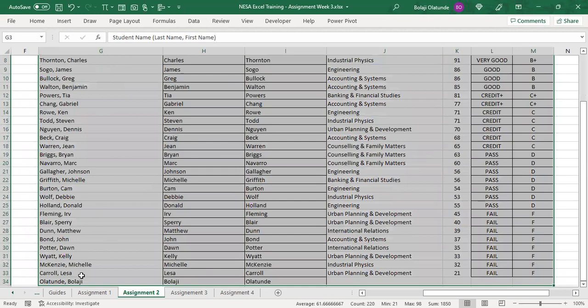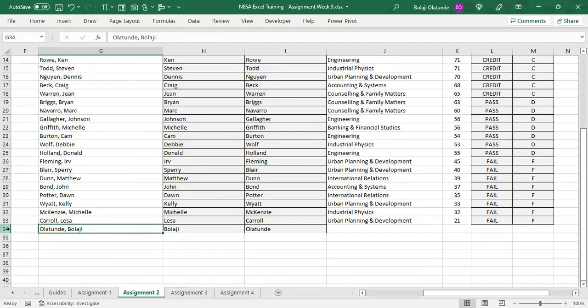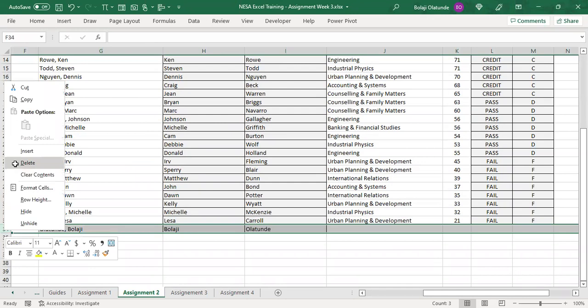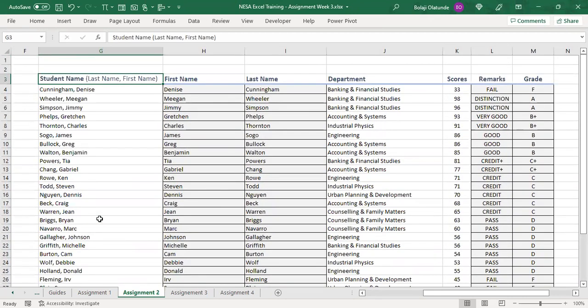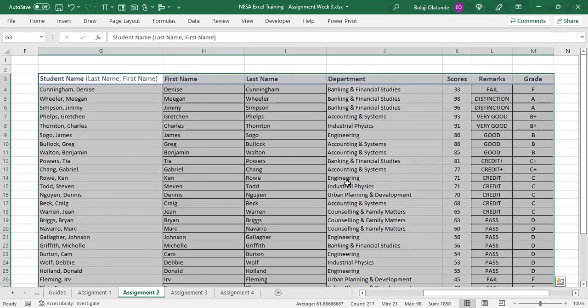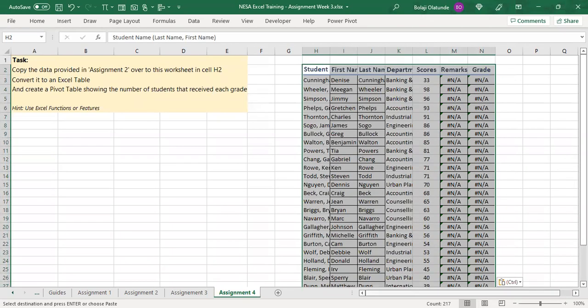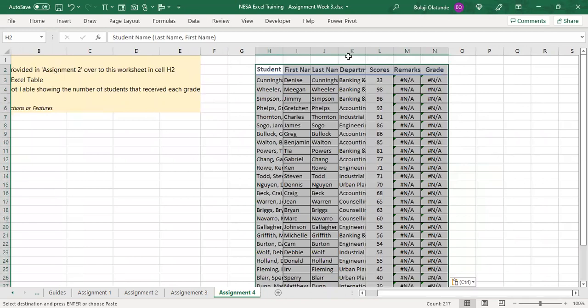Okay. So maybe I should delete the last one that I created with my name. So right click, select then right click and delete. Okay. So I can come here and select everything, Control A, right? And then Control C to copy. Now come over to assignment 4 worksheet, click on cell H2 and press Control V. Now watch what happens, and you see why you have to determine how you want to paste the values. If I just paste this, what I have is what? A bunch of errors, right?